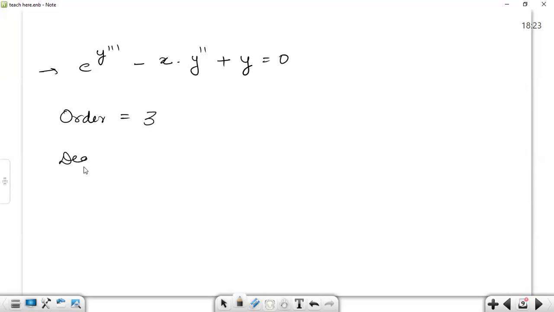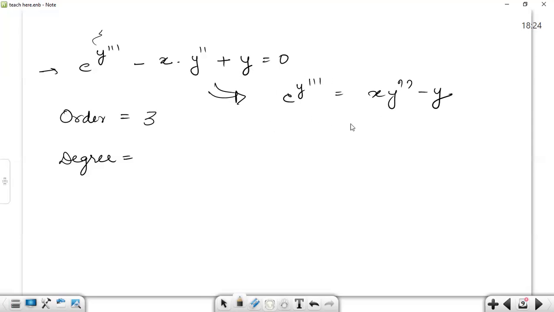Good. And for finding the degree, we have to set the derivative free from radical. So here we can see this is the derivative of y, which is attached to an exponential function. This should not be the case in polynomials. So we'll try to separate this from e. How will we do that? For solving an exponential function, we generally take logarithm. So let's first separate this by writing it on the left hand side and the remaining terms on the right hand side.